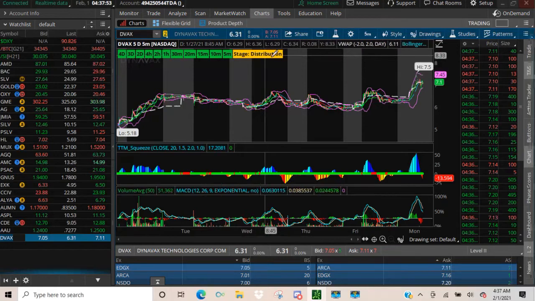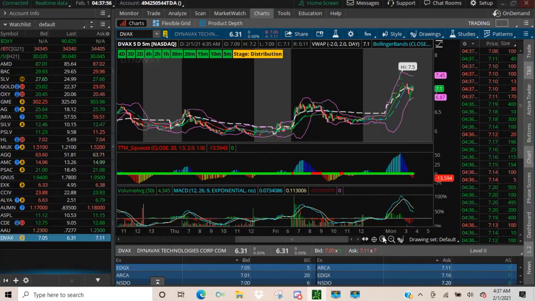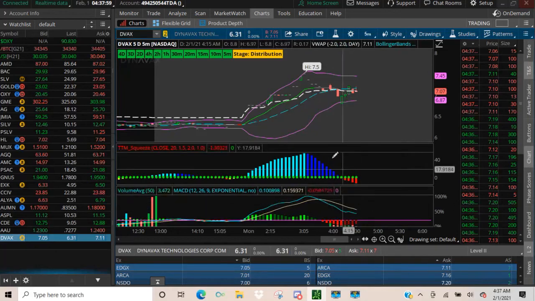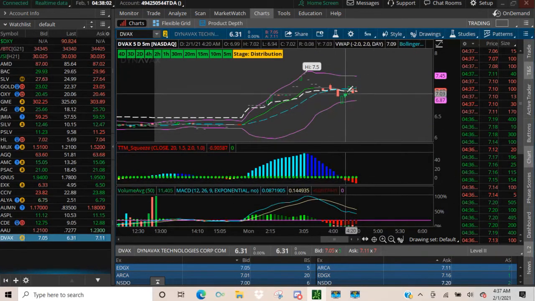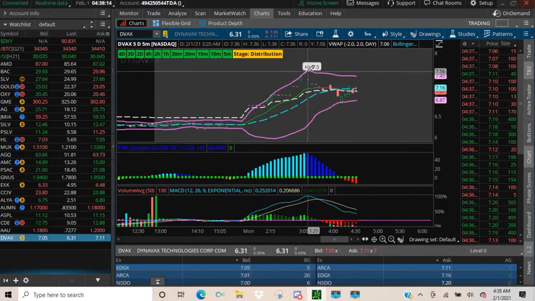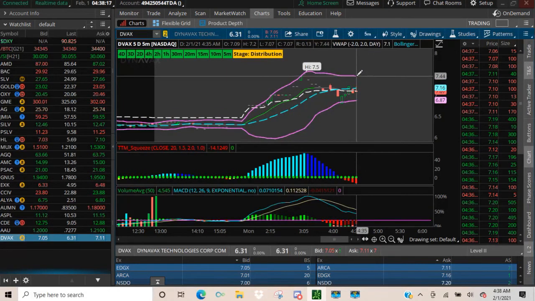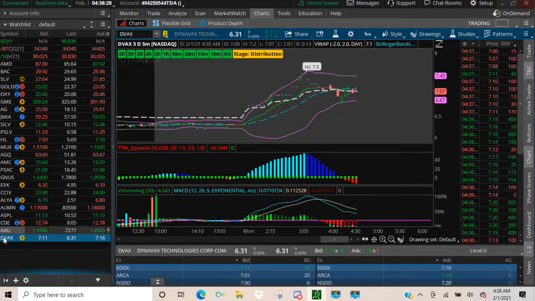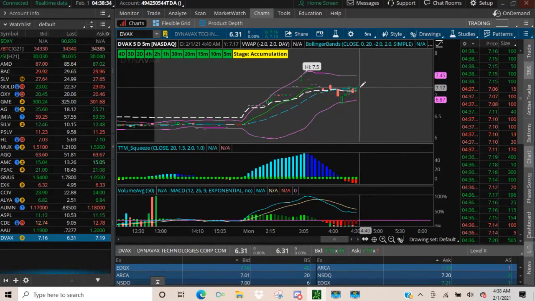I see it's in distribution phase. My TTM squeeze and MACD right here, TTM squeeze coming down. I have almost 3 white soldiers right there, but I am sideways chopping right here at about the $7 to $7.05 range. It did hit $7.50 pre-market, but my Bollinger Bands are kind of tight right here. Time and sales has slowed down, so I'm not going to alert this. This is not ticking the right boxes yet. It is on watch, but it's not ready to run unless it's going to change right in front of my face.